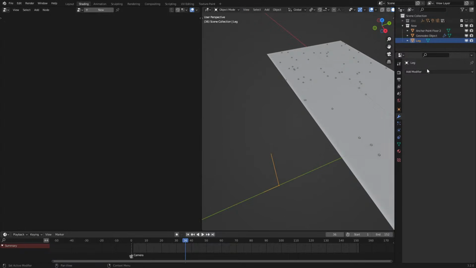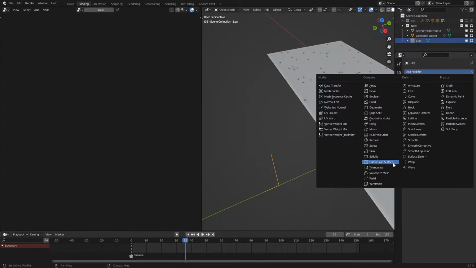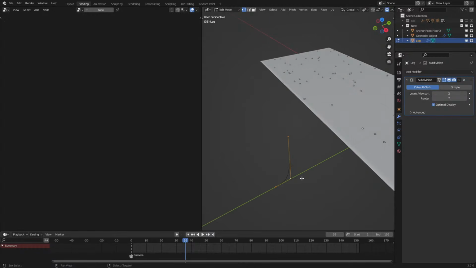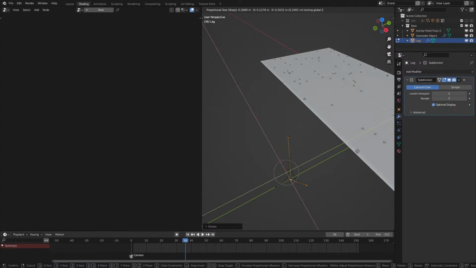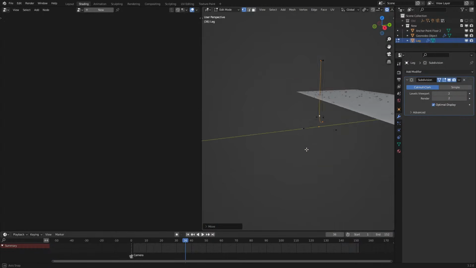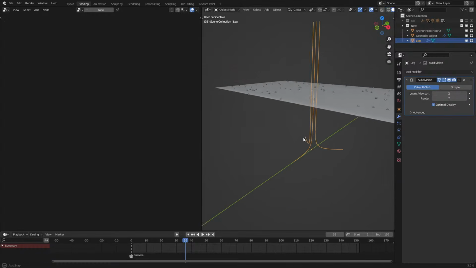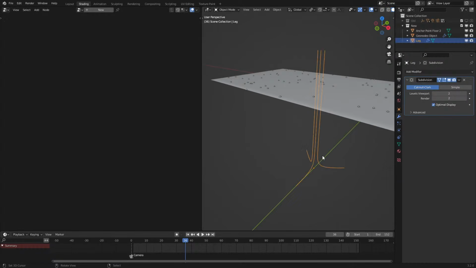Actually, right now, what I'm going to do is add in a subdivision surface modifier to kind of curve it a little bit. This is a mesh currently, but we will be converting it into a curve later, so keep that in mind. And now that we have this, let's go and rotate this and move it over a little bit. Let's just do 3 points right here for now. I'm going to make it so that we could see the subdivided view in edit mode. So right now, we just have these 3 points right here. And we can customize them a little bit more. Let's subdivide them and bring this down so it looks like there's more placement on the ground. So just 3 for now. We're just going to do 3 to keep it simple. We can edit this later on.